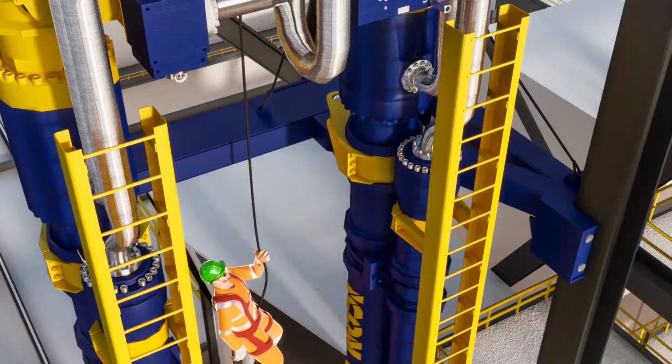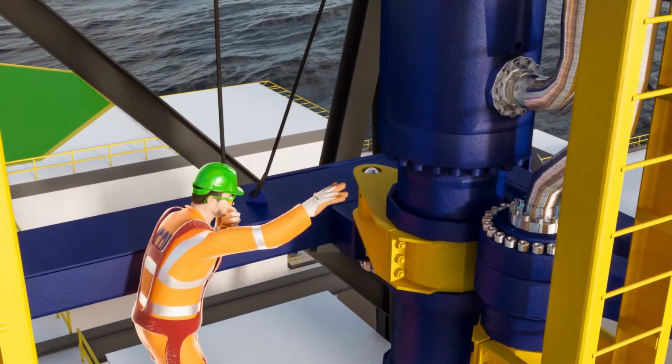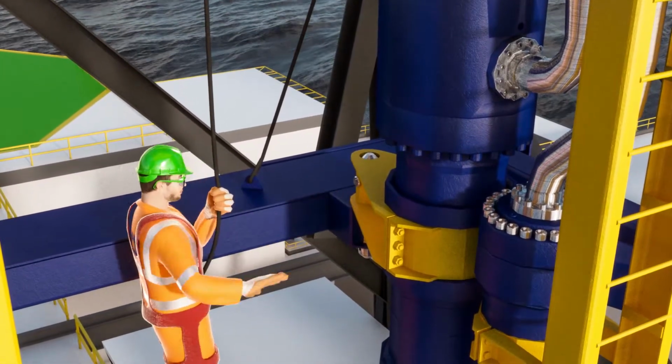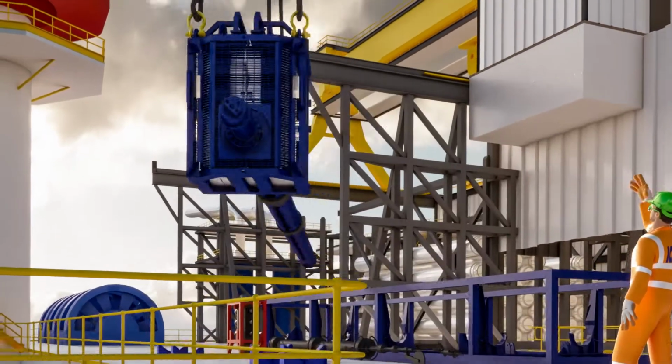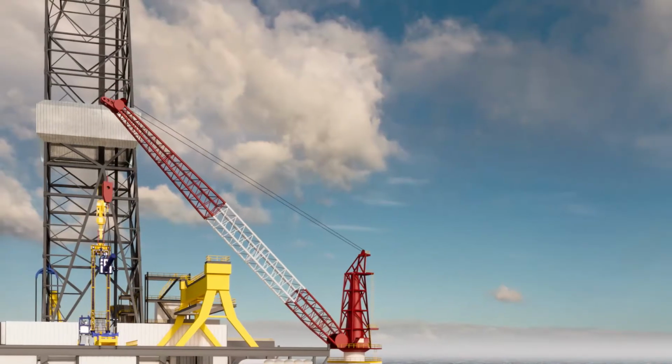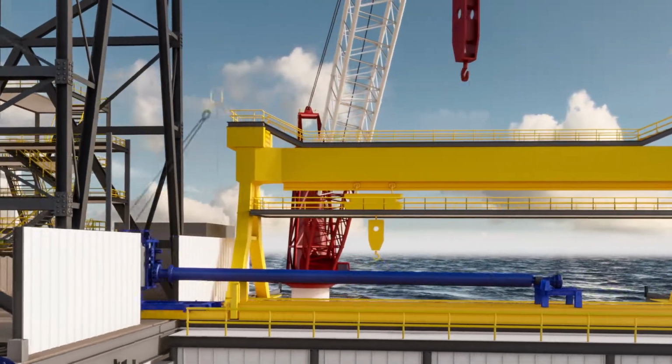Using the CTLF's dedicated man-rider winch, a man can access the top of the CTLF to install locking pins. The next phase of the operation is to install the surface flow tree and slick joint. This assembly is lifted onto a custom interface support frame on the riser skate and skidded onto the drill floor.